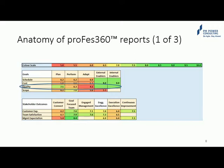On the brighter side, the enabling practices for the scope, cost, and quality goals seem to be in pretty good shape. That may mean that there is good support within the team. Say, all the team members swarming to address the new quality requirements. Likewise, in the case of external enablers, the green status may indicate that assistance in the form of outside expert help, performance testing tools, etc. are being provided by the management for the team to address the new quality requirements.